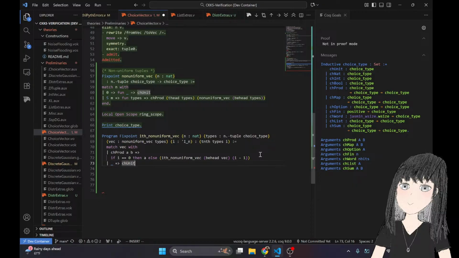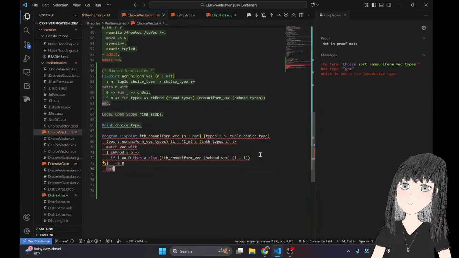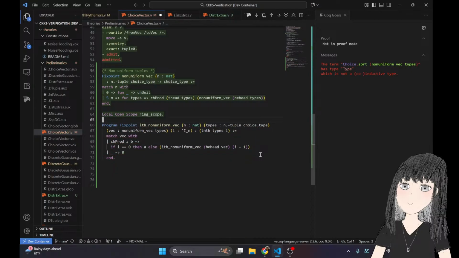I want to just say that this is a, why is it not inductive? I mean, this is a choice type, right? So when you take this, it becomes a choice type.